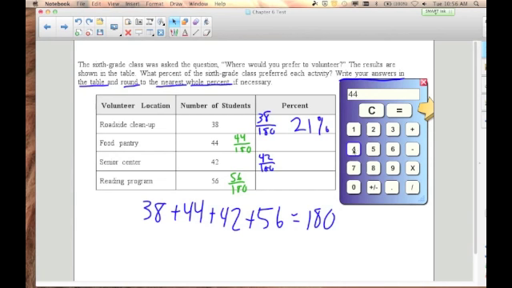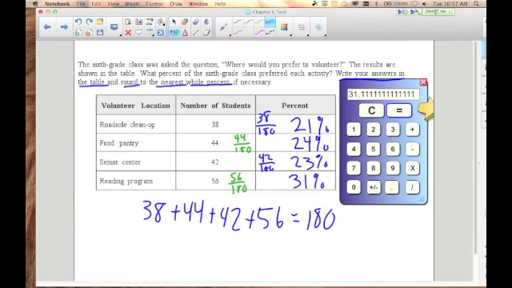And it says in the directions, round it to the nearest whole percent, or basically round it to the nearest whole number. So you take the numerator, divide it by the denominator, you get a decimal, you multiply that by 100, or you move the decimal point 2 spots to the right, and then you get a number with a decimal and you round it to the nearest whole number. And you can see me doing that same thing on the calculator as we're going through. Numerator divided by denominator, multiplying it by 100, and then I round it to the nearest whole number. That's how I got the answers for these problems.